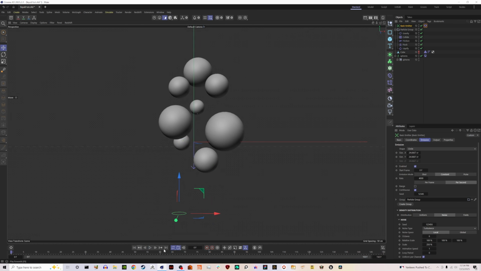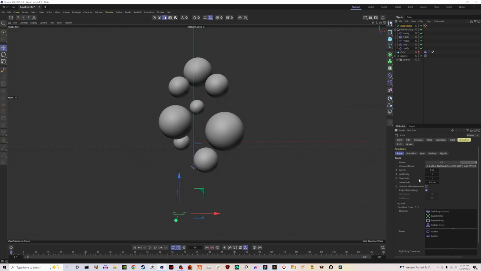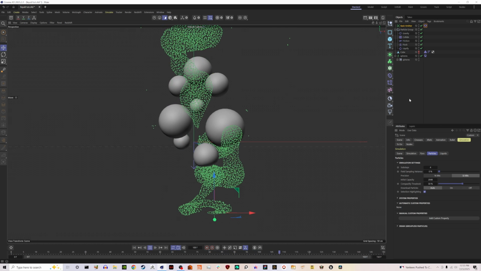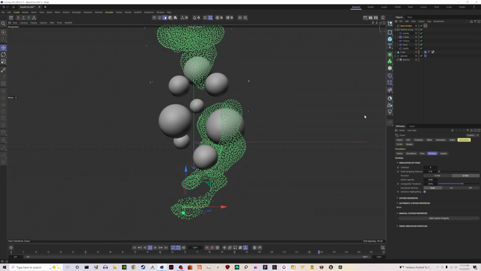Oh, and one other thing that I didn't do yet, if we hit Control and D on our keyboard, let's go to the particle section in our simulation tab. We need to increase the substeps of our fluid simulation, or our particle simulation. So I'm going to set this to like 4, and then compactify threshold. I don't really fully understand what this does, but I'm going to increase that to about 50 or 60%, and let's hit play now. Yeah, so I think this is cool.